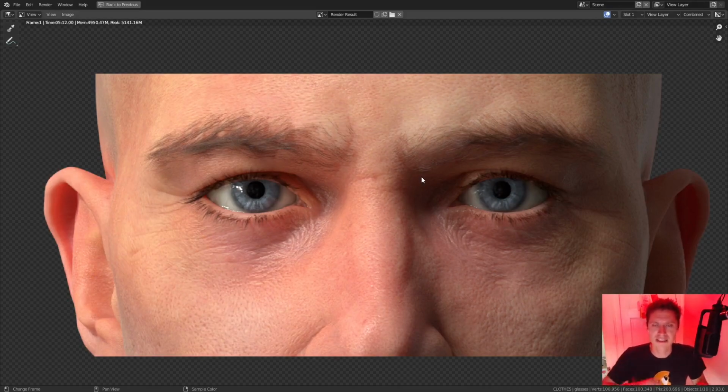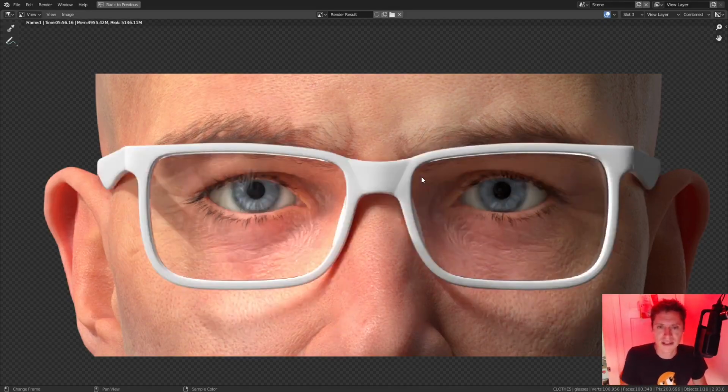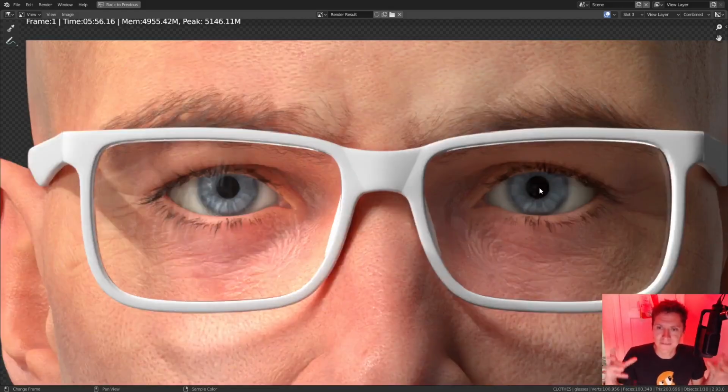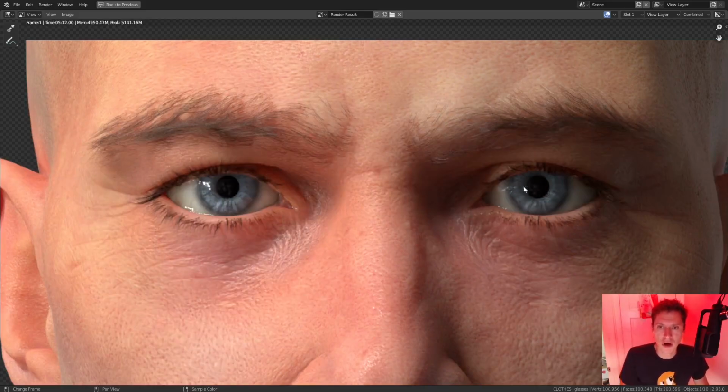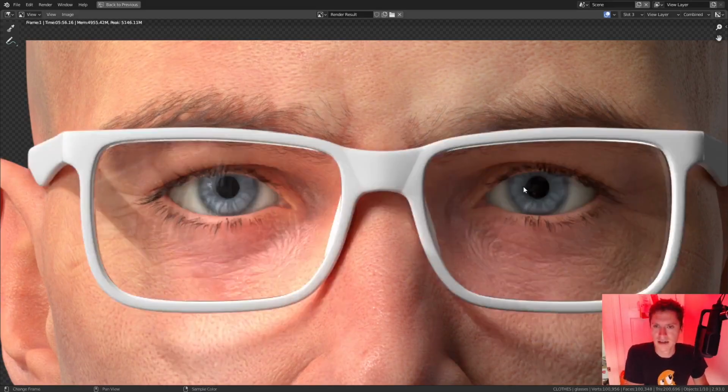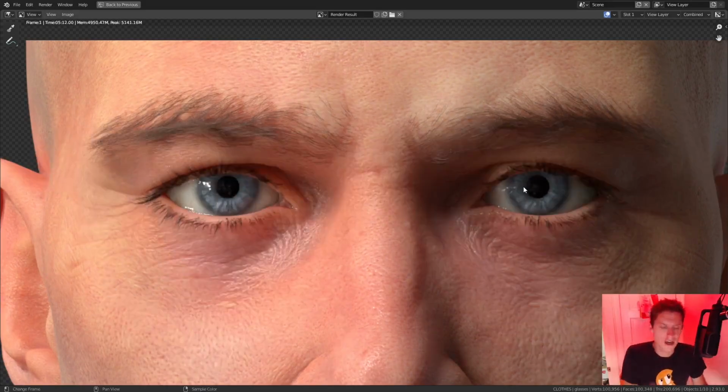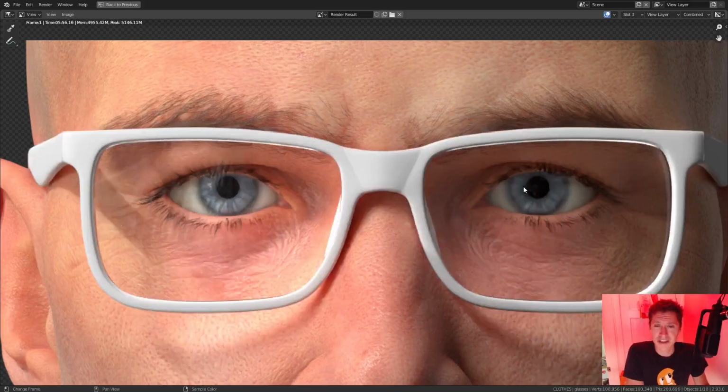So I don't mean to suggest let's just lose the glasses, but I specifically don't like what this refractive material does to the other side. As I mentioned before, it really feels like it's flattening the objects behind it, especially this eye right here. It removes all of the specular reflection and almost reduces it to just the color data. I'm sure that's not what it's actually doing, but that's what it feels like. And that's a big sacrifice in my opinion.